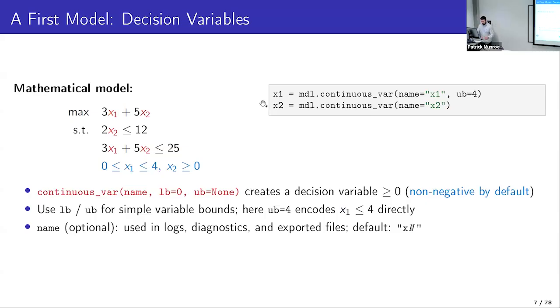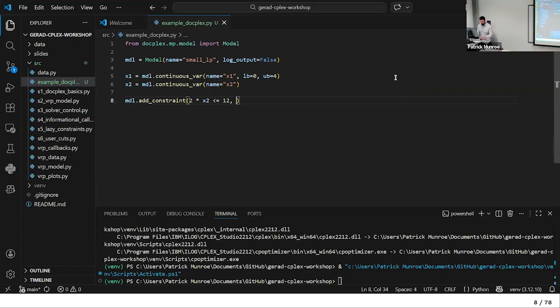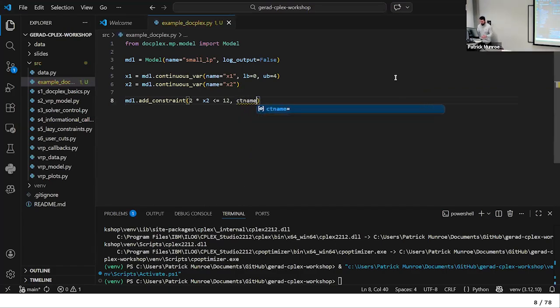We can go on the next slide here to see how it works. So 2 times x2 less than or equal to 12 is the first argument that we pass to the function add constraint. And the second one is the name. Here, it's CT name, the name of the parameter. It's not simply name, it's constraint's name. I'm not sure exactly why they chose to add the CT in front of the name, but there must be a good reason.